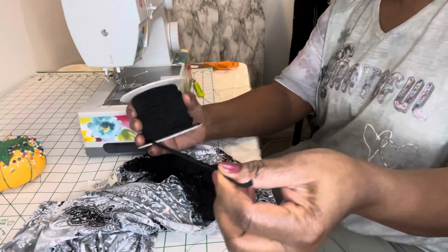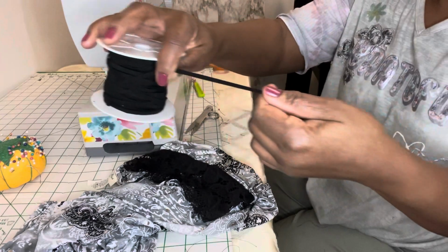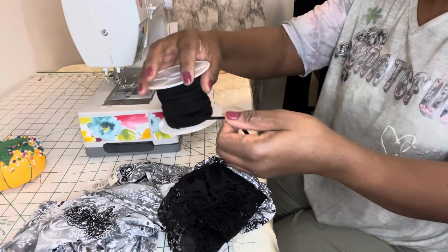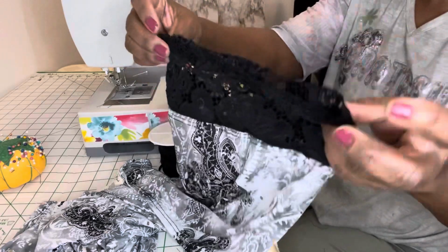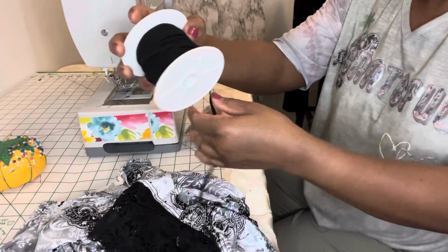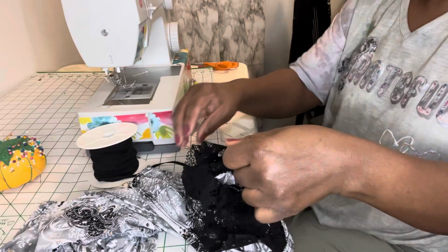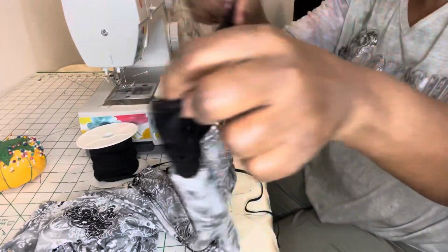Okay, here's my elastic. It's just a thin bolt of elastic that you can use. You can buy it in any color. I got black, white. I'm gonna use black for this project because the lace is black. And we're gonna measure it out. It's not gonna be the same distance around as this because we want it to draw up a little bit. So we're not gonna make this elastic as wide around as this opening of the sleeve is. We always make it a little shorter because we want to pull it to a shorter distance than the width around the bottom of the sleeve.